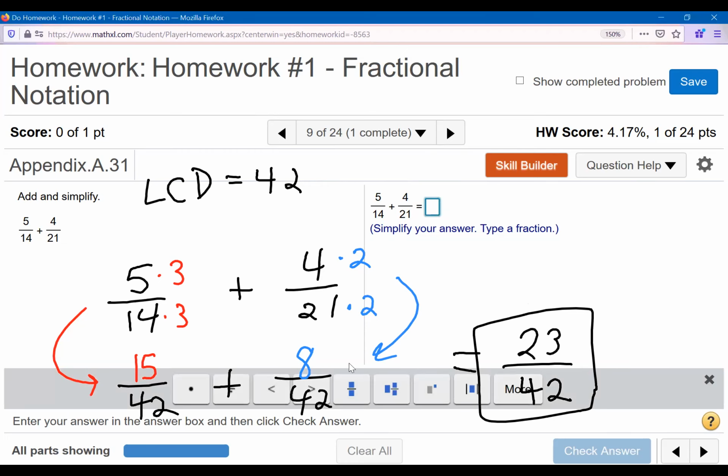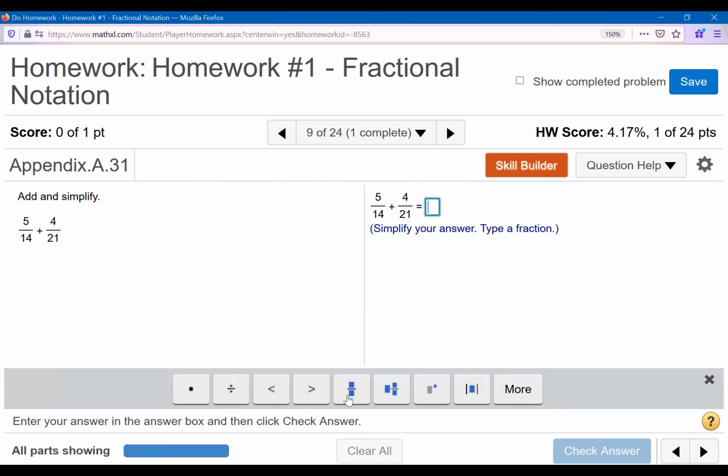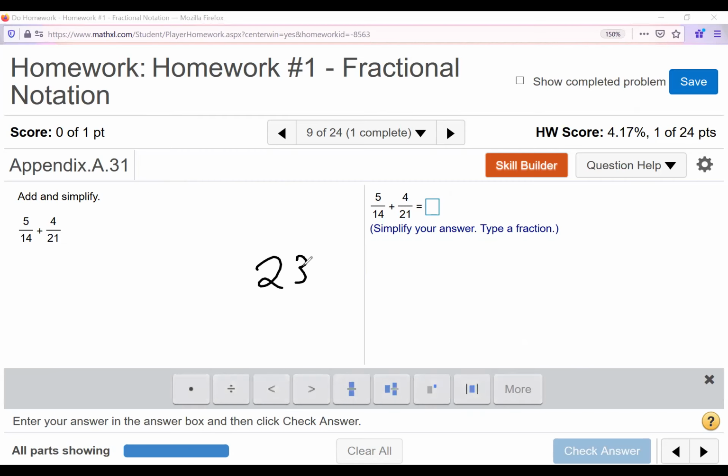Okay, and remember to type your answer as a fraction. There's a couple ways to do that. There's this button kind of in the middle of my toolbar here with the 2 blue squares. I can just click on that and it creates a fraction. Then I can type 23, then use my arrow key to get to the denominator, and then 42. Another way to do it without so much clicking is, here's what you can do. You can just do 23, and then you can type your slash key on your keyboard, and then 42. I like doing it this way. It's just a little bit shorter and not so much clicking.